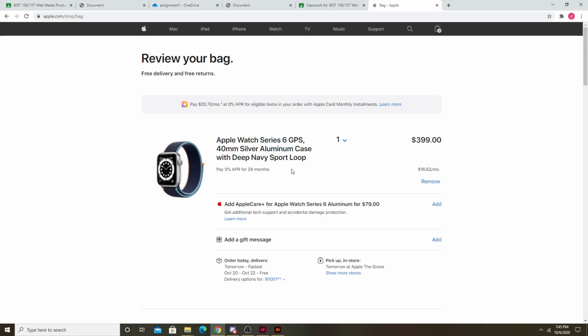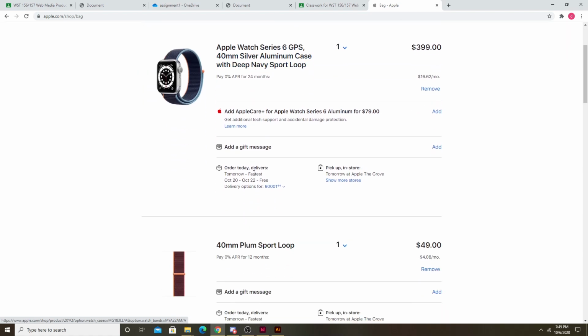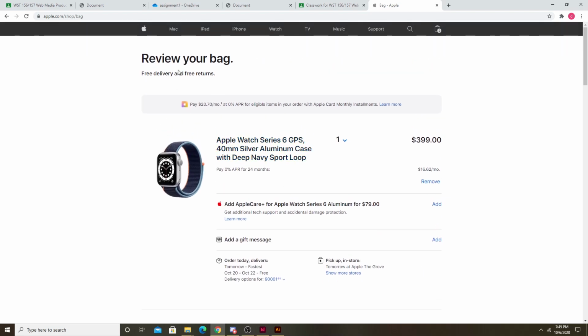Try to upsell. So you get to the bag, review your bag. Tells you what you've picked. We got one of these. We're gonna get two of them. I wonder why it's only letting me pick two.